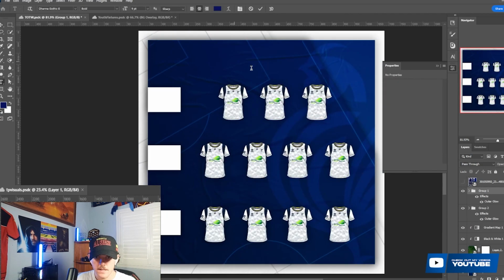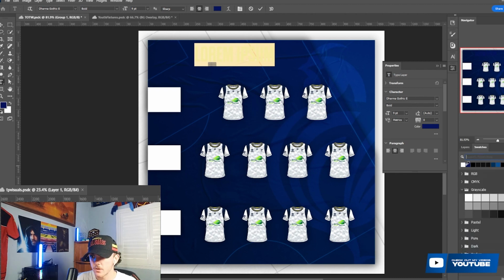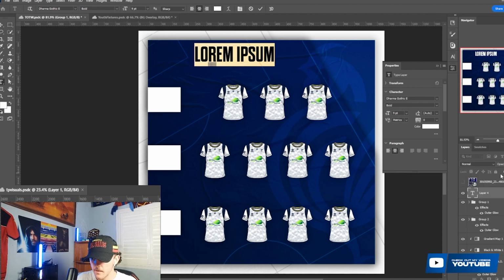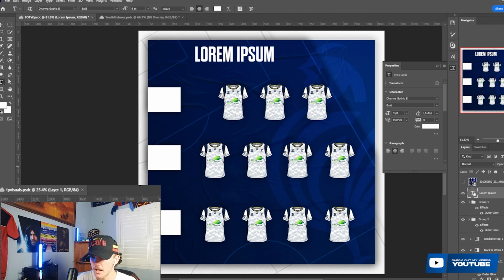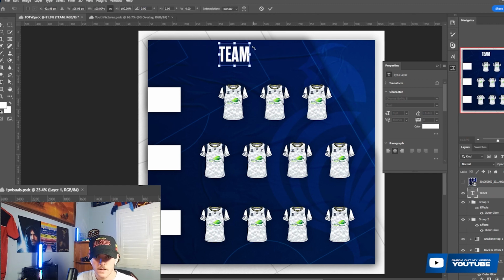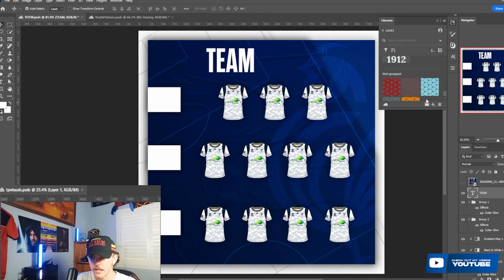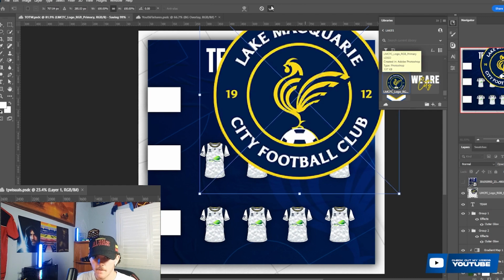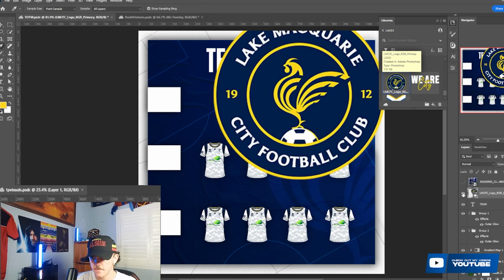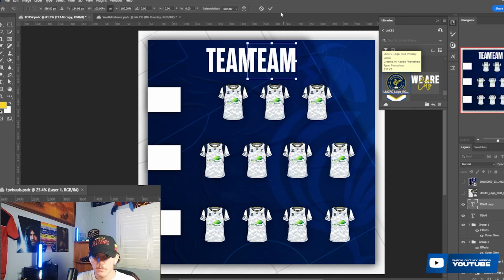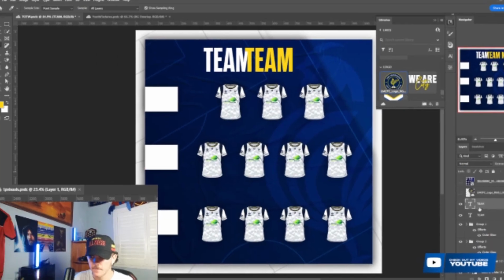Now I'm going to use the font called Dharma Gothic E. And we'll type in team. Make the text nice and large. Then using the yellow from the club logo, which is this, we'll duplicate it and move it along like so.